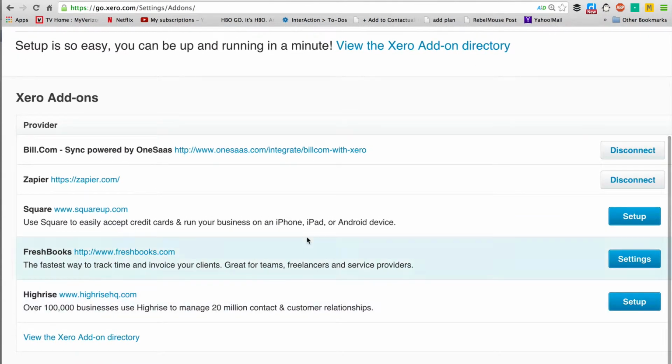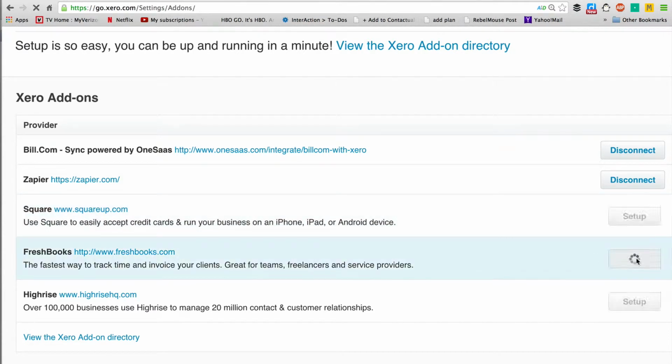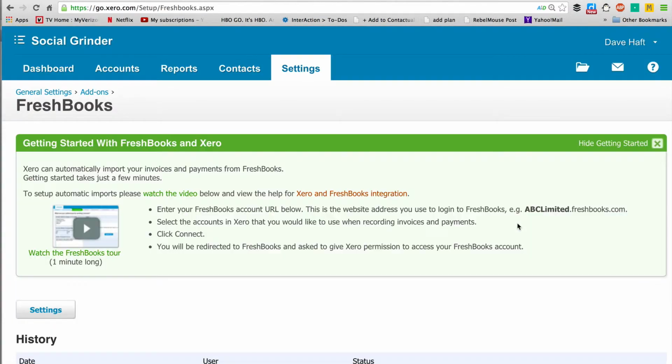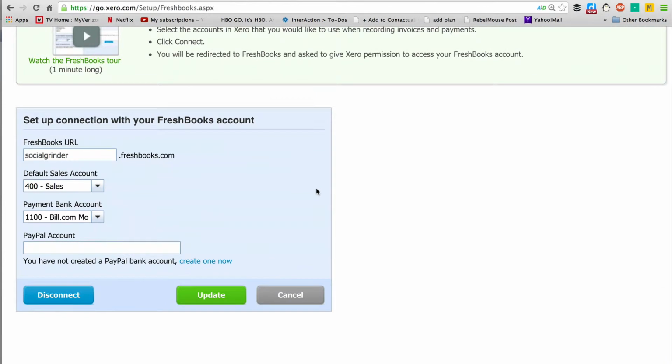there's a number of things that you can do, but with FreshBooks, you just click Setup, and eventually it'll get set up. You're asked to specify some accounting settings whenever you connect to accounting systems, but since I'm just using Xero as a basic connector between FreshBooks and yet another tool, it doesn't matter so much to me.